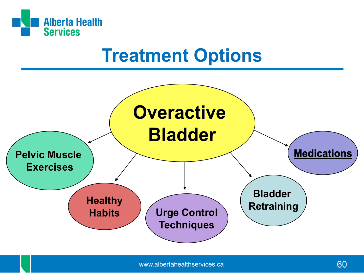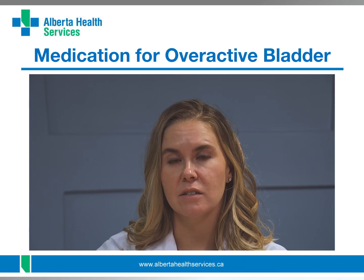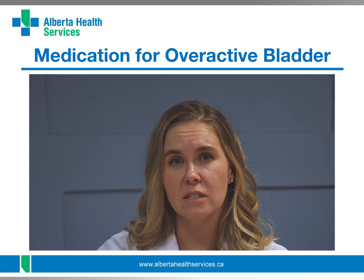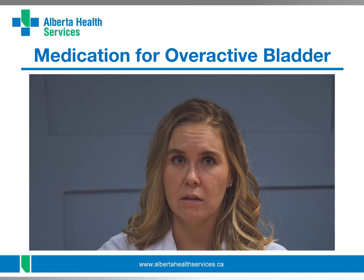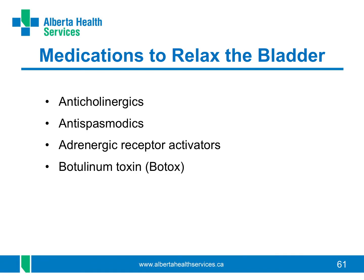There are medicines that can help with overactive bladder. Your nervous system tells your bladder what to do with signals from your brain and spinal cord, but an overactive bladder reacts too quickly to these signals. Using medicines to help block these signals will relax your bladder so it can hold more — you will then pee less often and not always feel like you need to go. You need to take these medications every day, not just once in a while, and they work best if you also follow the other suggestions from this video. There are three categories of these medicines: anticholinergics, antispasmodics, and adrenergic receptor activators. Your doctor will talk to you about the medicine that may be best for you and tell you about any side effects. Some common side effects include dry mouth, dry eyes, and sometimes constipation.